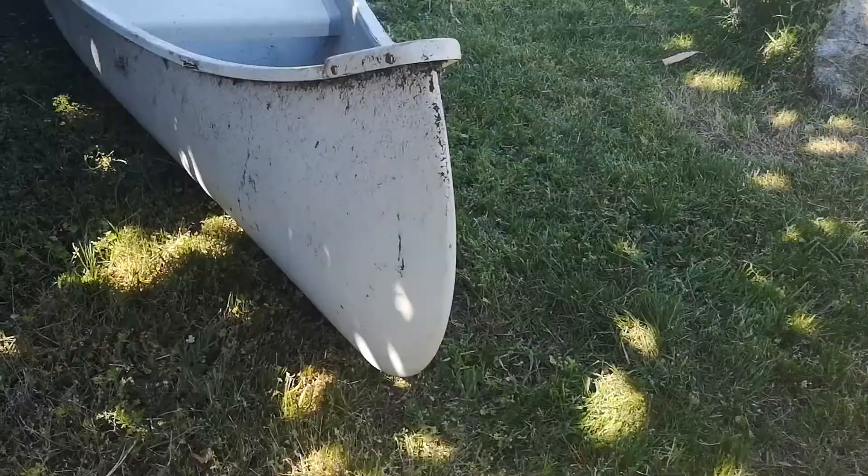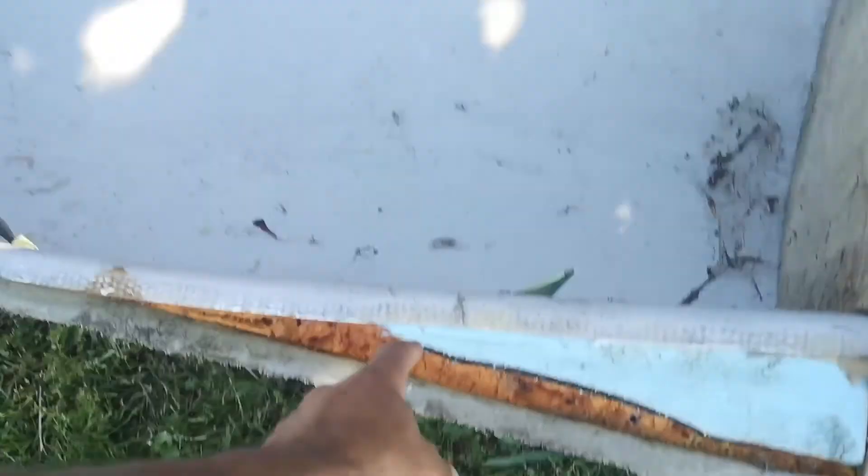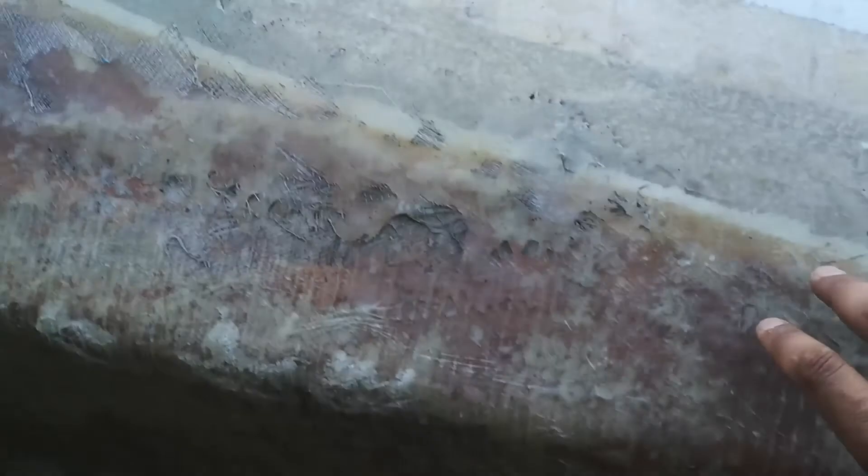This canoe is not like any other canoe — well, probably it is like a flat transom canoe. Originally it was a free canoe that had a lot of damage. I started fixing it up — I literally just took a skill saw and cut it right to the edge, traced the line. It needs just a little bit more work: probably two more layers of fiberglass, some sanding, and paint. I built out the rails with spray foam and put a plywood transom on — it's all spray foam here, pretty thick layers. Needs a good sand and paint and it should be good to go.